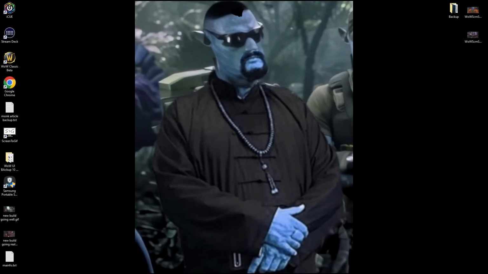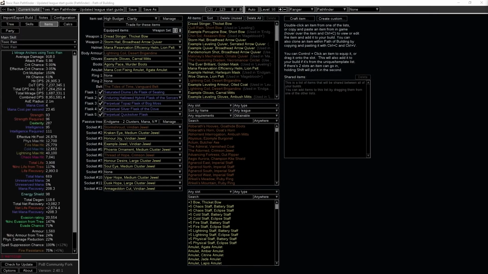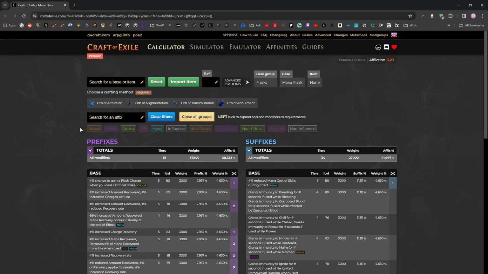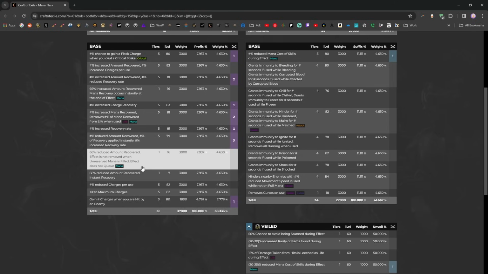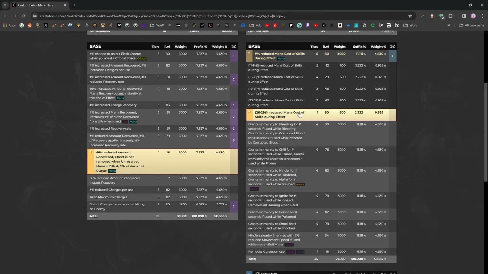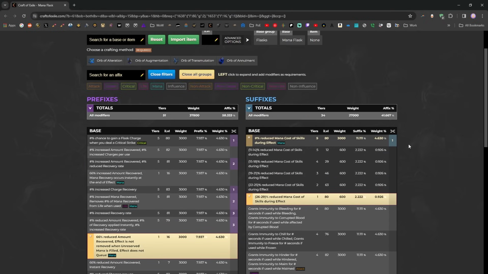Another thing I want to emphasize here in Craft of Exile just real quickly is how hard it is to make one of these bad boys at a high level. If I can get this Chrome tab to work here. Okay, so we're gonna make a mana flask with, there's only one tier of the don't fall off when you hit full mana prefix, and it has a decent weight, 3k. It's basically the same weight as everything else, so that's all right. And then we really want tier 1 on the reduced mana cost of skills. Now maybe you could go with tier 2, but I really would prefer to have tier 1.